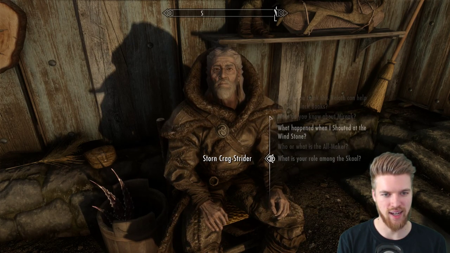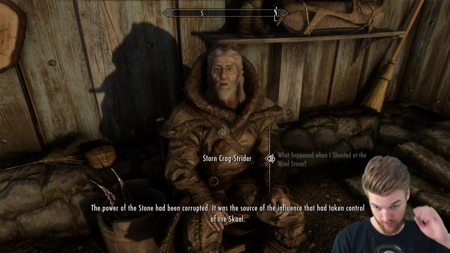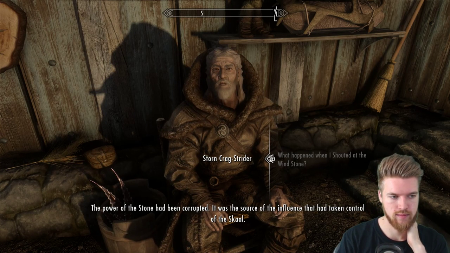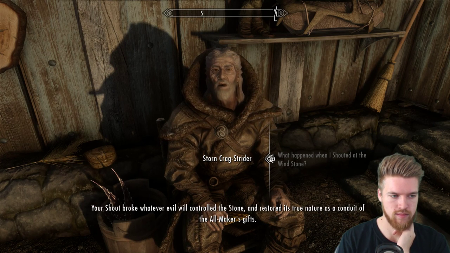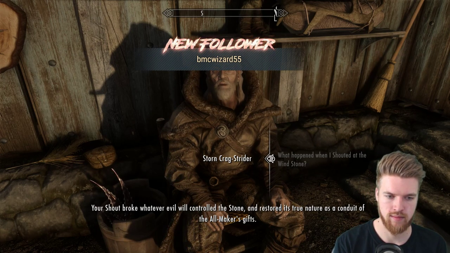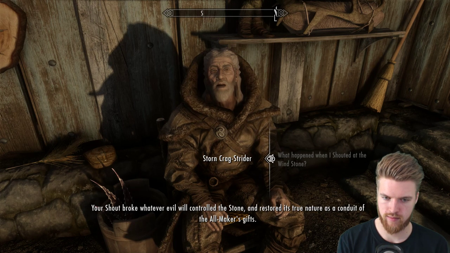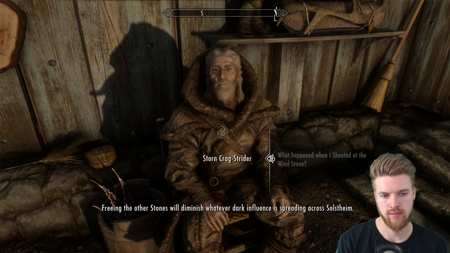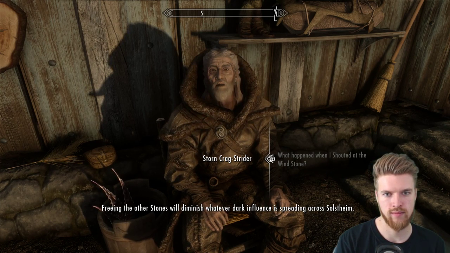Sounds like a really fun life. What happened when I shouted at the Windstone? The power of the stone had been corrupted. It was the source of the influence that had taken control of the Skull. Your shout broke whatever evil will controlled the stone, and restored its true nature as a conduit of the Allmaker's gifts. Very well. Freeing the other stones will diminish whatever dark influence is spreading across Solstheim.